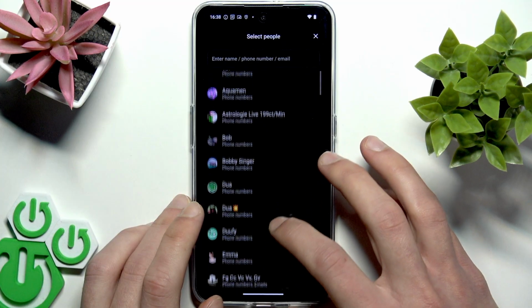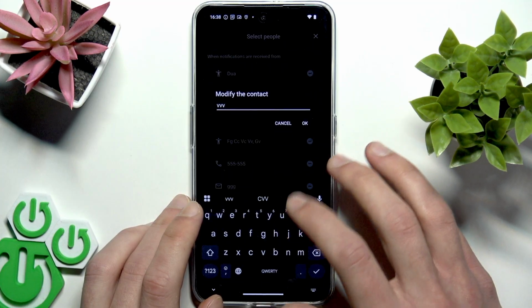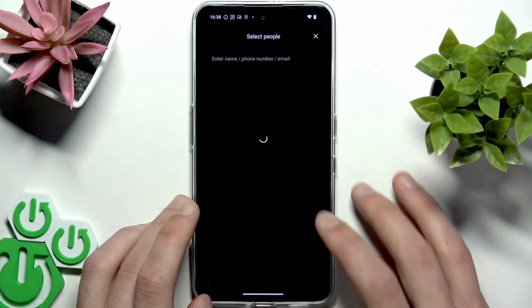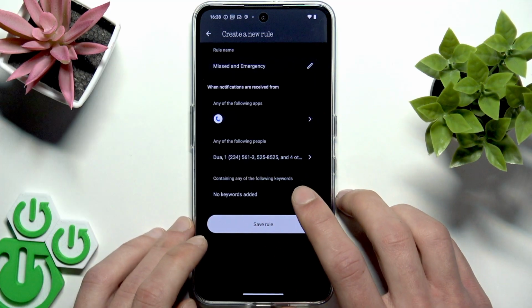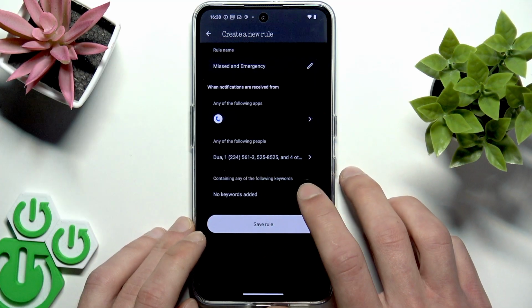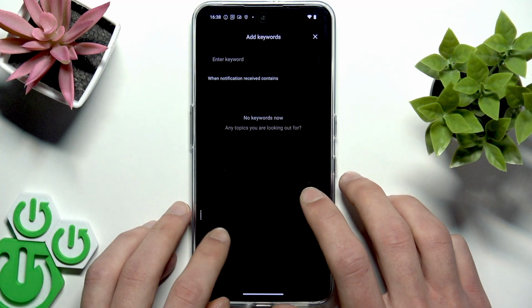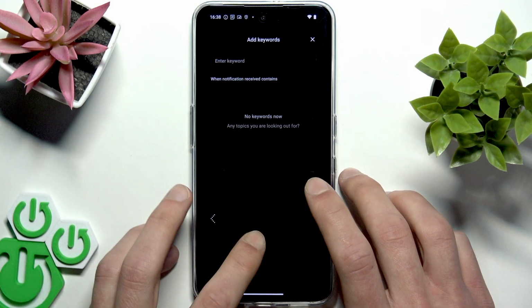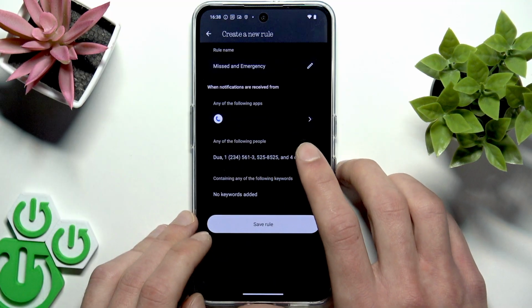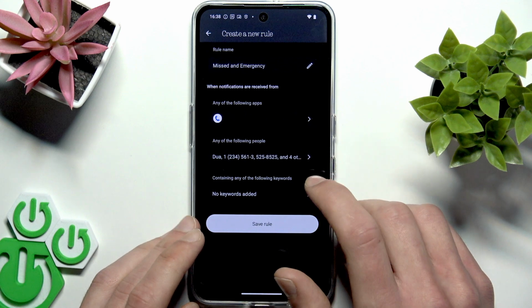Oh, we already added this one. Okay. And you can also add keywords, but this option is rather not applicable to our kind of notifications.